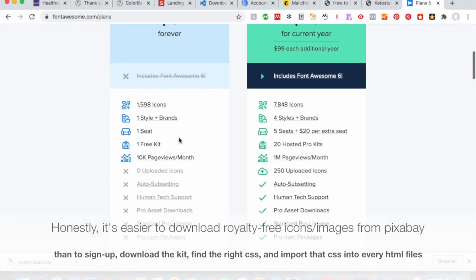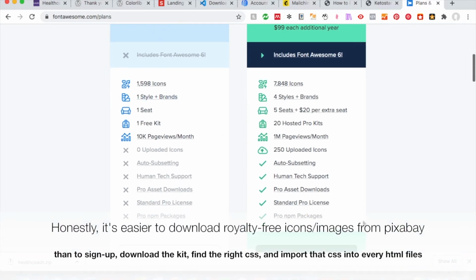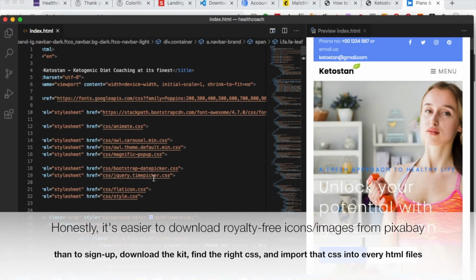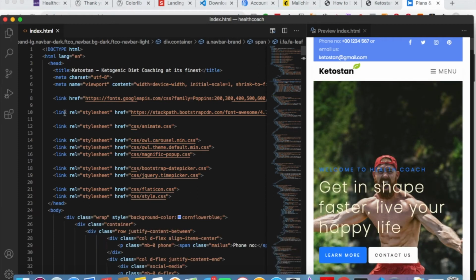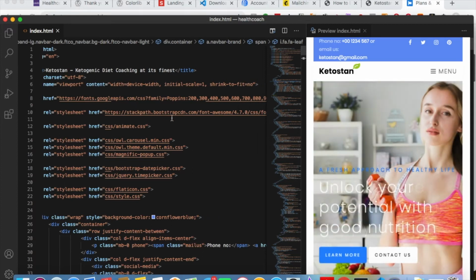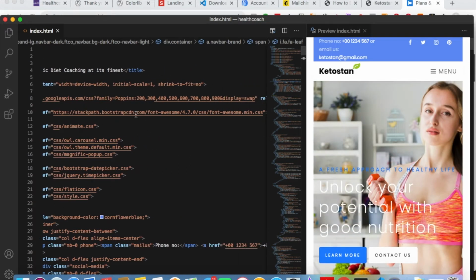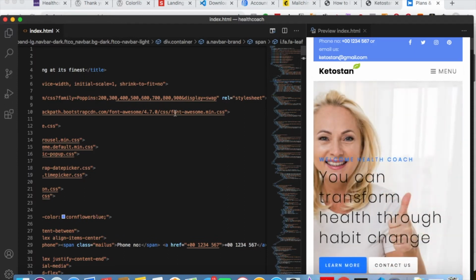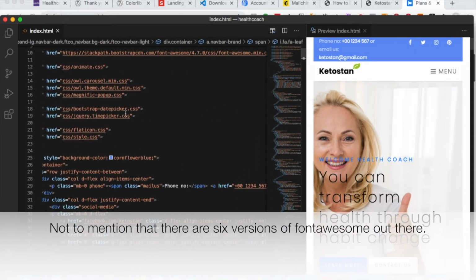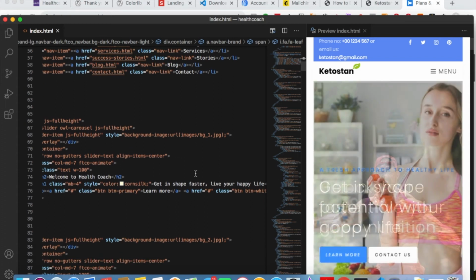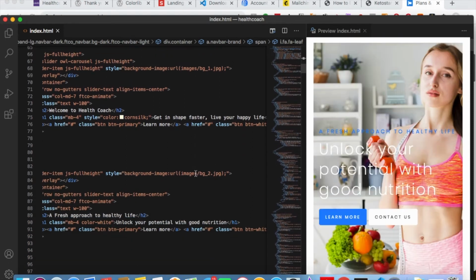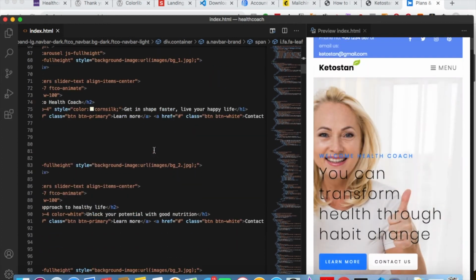For the free account, they will give you a free kit, and here is how it works. They will give you the Font Awesome CSS file to be imported into your HTML. So in this theme, the creator linked this HTML file to the external CSS file for Font Awesome, and it's going to be complicated to explain how to use Font Awesome because there are so many versions of it. So I won't cover Font Awesome in this tutorial.